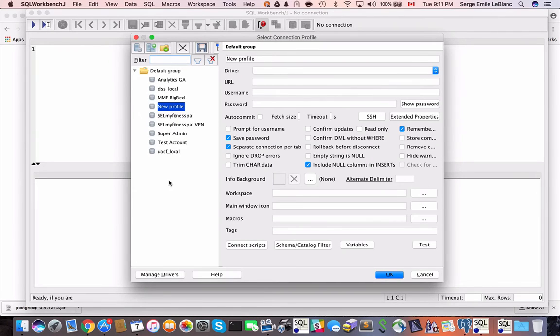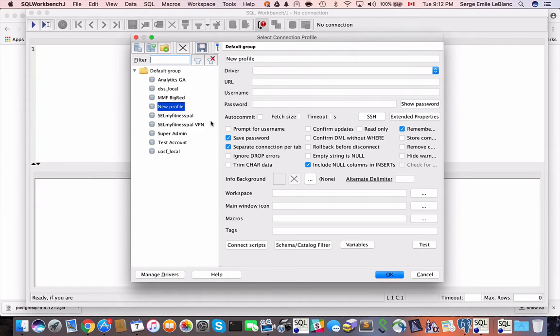Okay. So when you open SQL Workbench for the first time, on the left here is a list of connection profiles. In my case, I have a number of them. This is the client that I use at my work. So you can see there's a bunch of things going on here. We're going to go ahead and create a new one. I actually have this. I was able to test it out for our course, so it does work. But I'll walk you through the steps of doing a brand new connection profile.